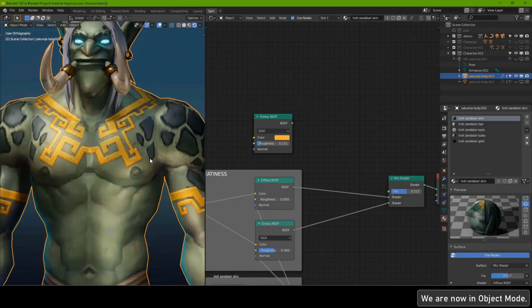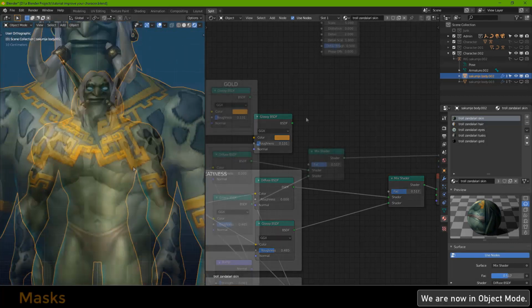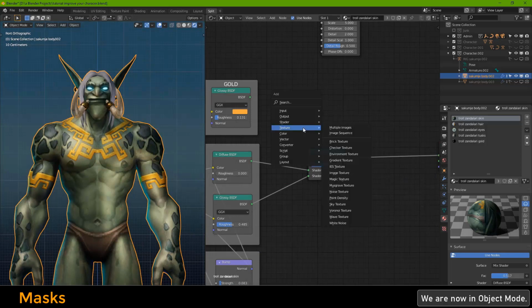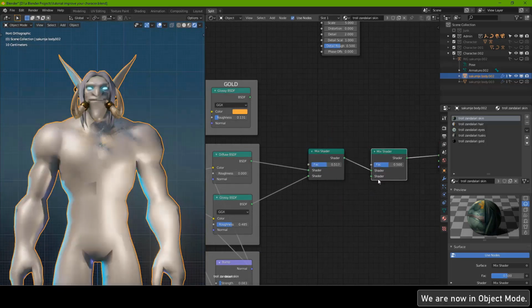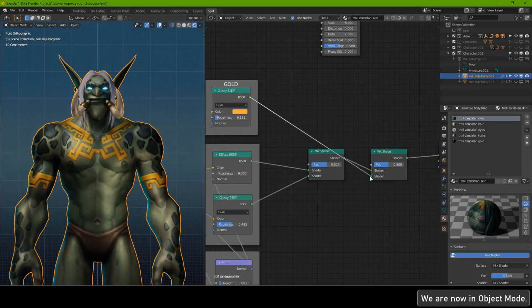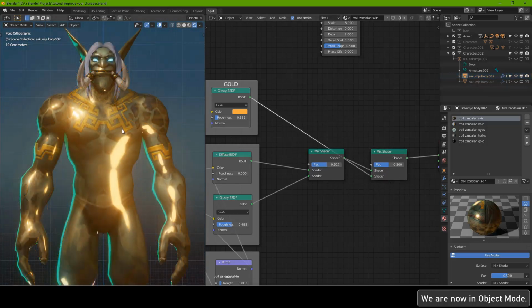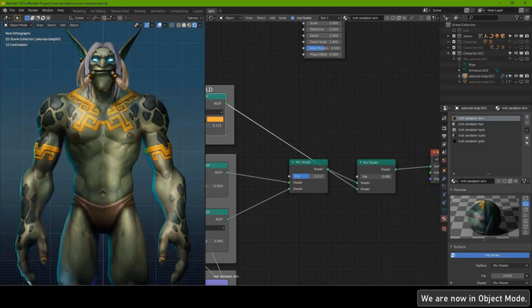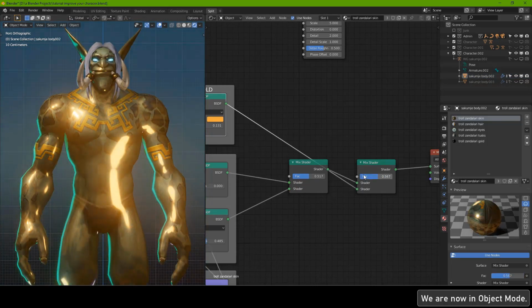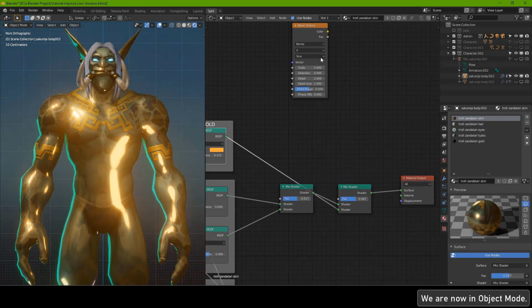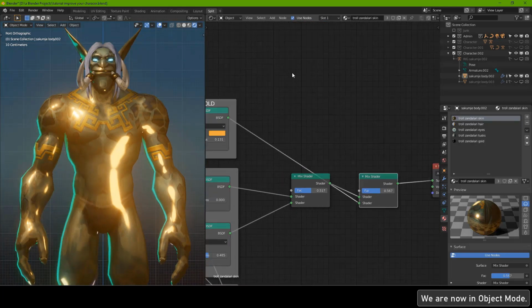So we're going to use a different technique, and this technique is called masks. Let's hit Shift A, shader, mix shader, plug it here on this noodle, plug the gold material to the other socket, we adjusted the tasteless shininess of this effect, and we can change the ratio between the two. Or, in here to the factor, we can plug a mask. Now don't do this, this is just for example. I'm going to bring in a wave texture.